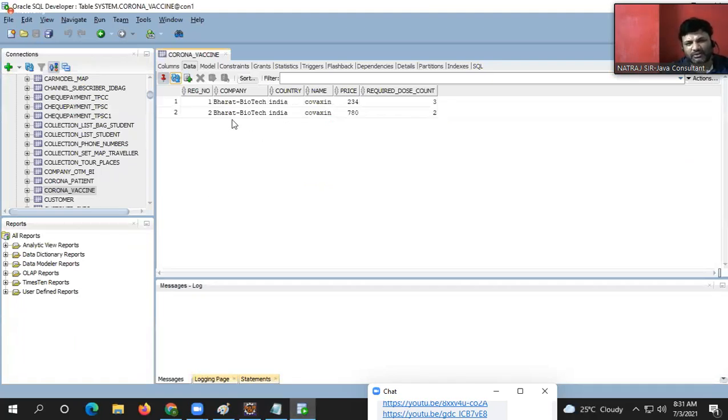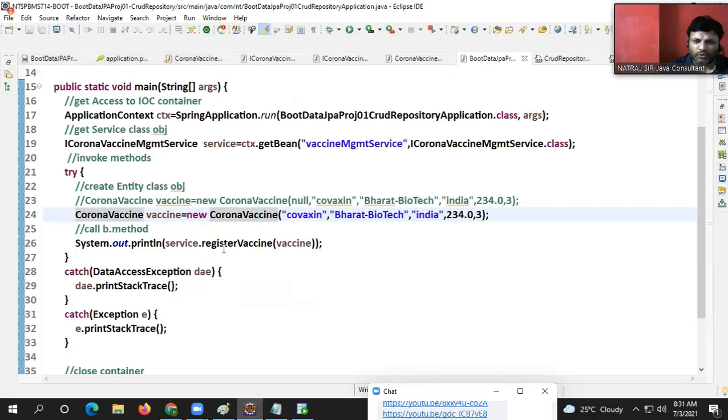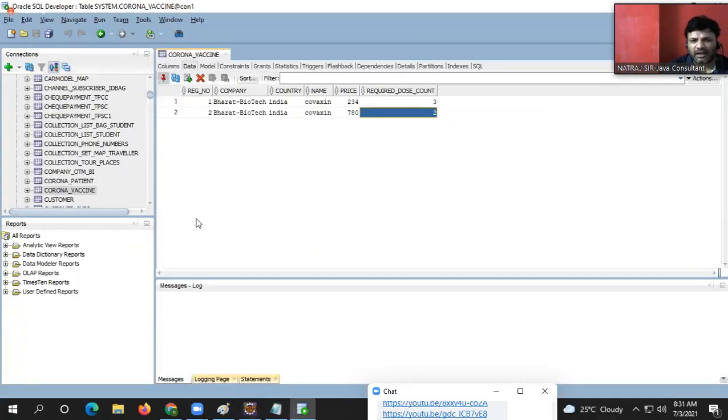Now it is trying to generate two, and two is already there. Moreover, we are not passing any ID value here. So it is trying to perform save operation, but it is already having data. That's why the issue has come.